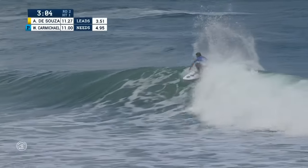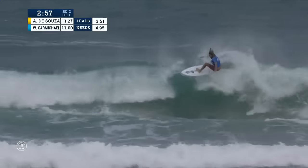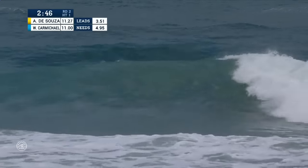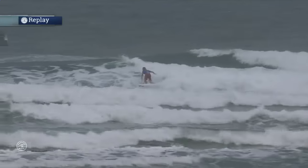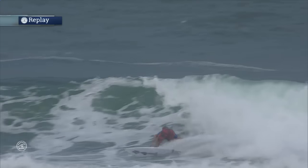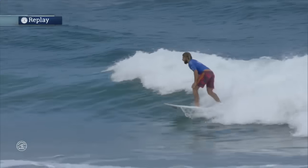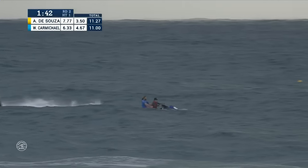Now catching up with live action — Wade Carmichael in a very important wave if he wants to get to round three. Carves, gets a little rail caught, but he'll recover into a frontside float to finish. Wants more out of the inside corner, so he'll stick with this wave for a moment — just wanted to see what that inside track was going to do. Now he kicks out. 2.45 remaining. That wave from De Souza is going to be a bomb, so Carmichael's going to need something massive. He caught that inside rail, which wiped a lot of speed off, then Carmichael floats up over that section. A couple of nice turns but this wave didn't have that inside section — didn't have that growing part right at the end, which he really needed.